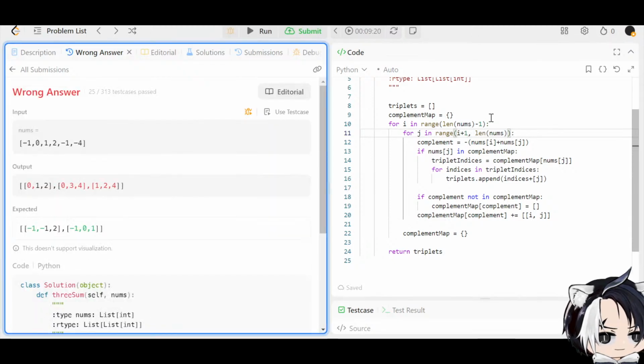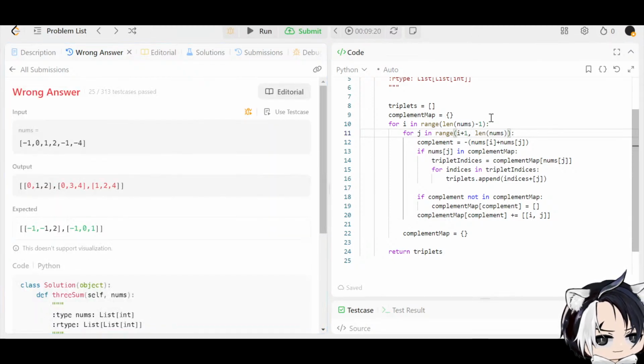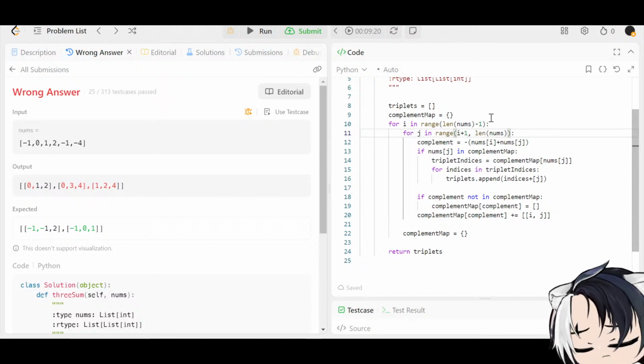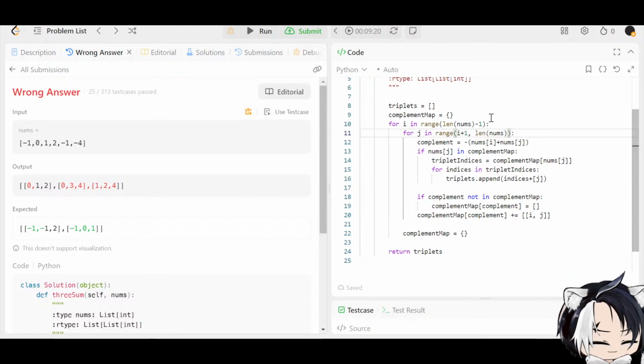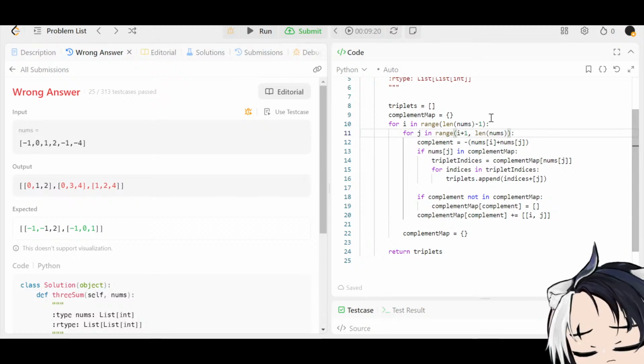And we don't have two hits like that. 0, 1, 2, still wrong. 0, 1, 2, 0, 3, 4, 0, 3, 4. Wait, why do we have 0, 3, 4? Oh, we do have, no, that should be right.